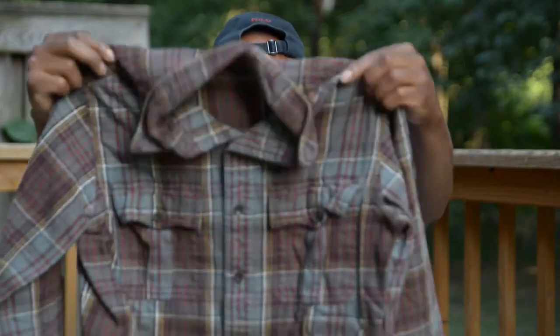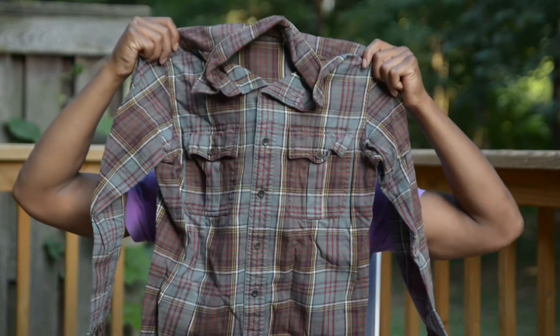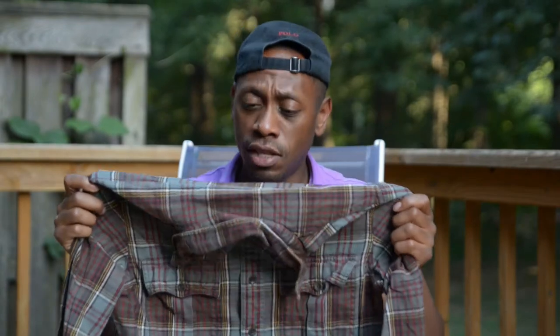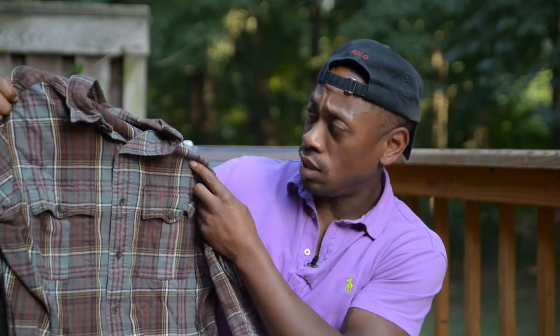So this little sleeper right here, I don't know, looks kind of small. For one thing, it smells good, but I'm gonna try it on, yo. And I'm gonna let y'all see the try on, cause y'all know I got a history of popping these things open, and I feel like it's all good, but once I turn the camera off, I find out it don't fit, or it's not for men, or something crazy like that. So I'm gonna throw this on before the video is over.